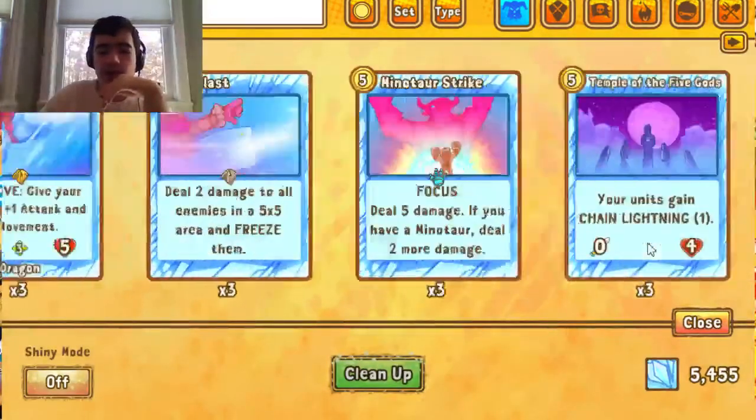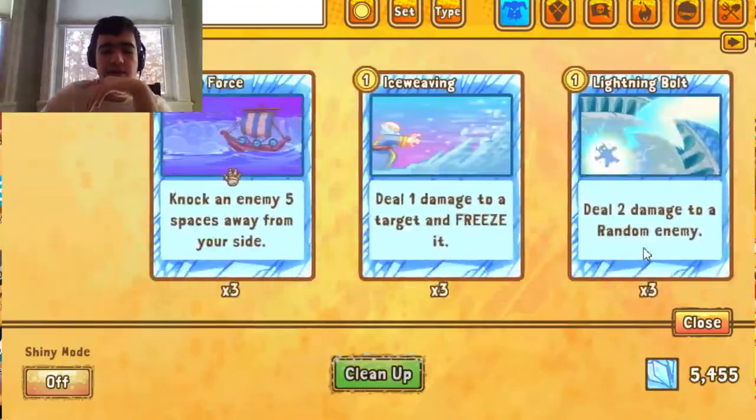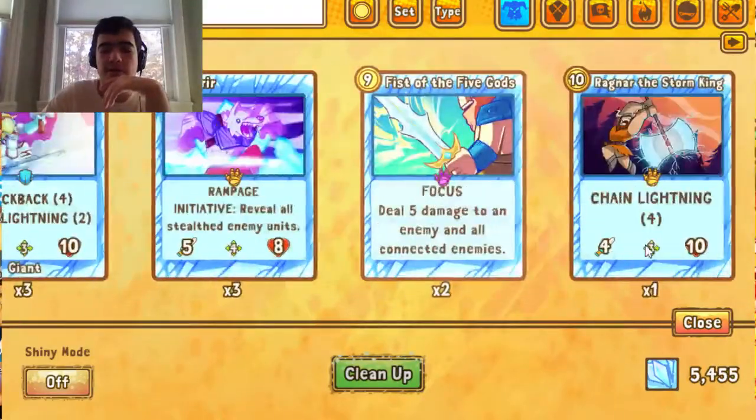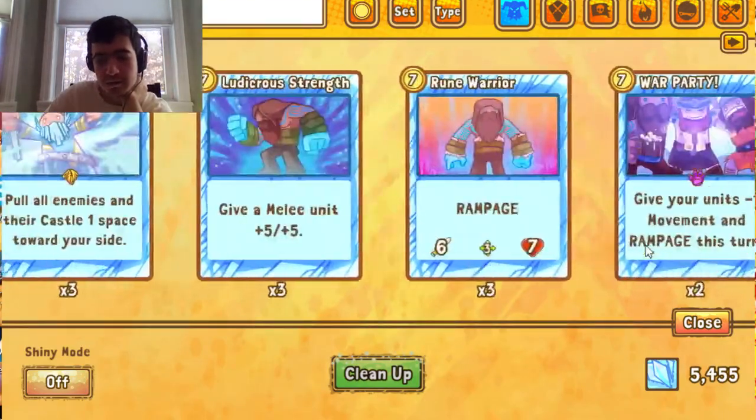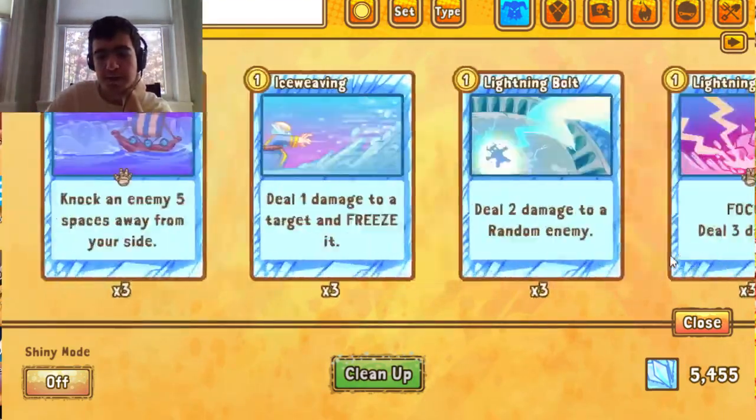So that's all the Viking cards. Now, as you can see, right now they primarily deal off of some big damage and a lot of wind and freezing.